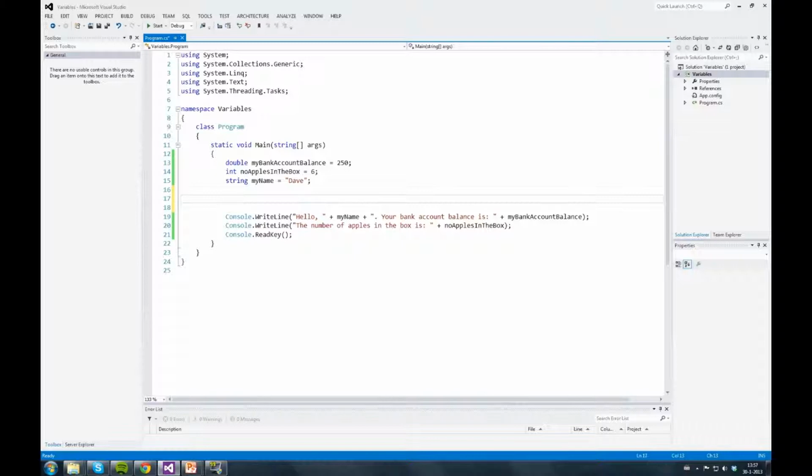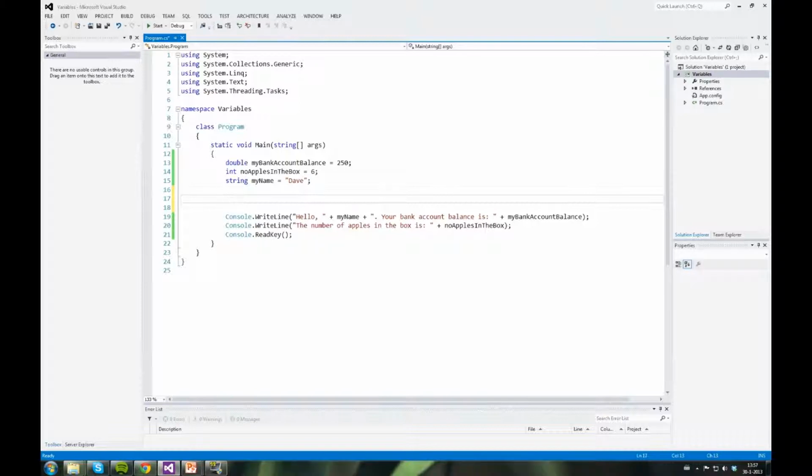Let's talk about the last operator we are going to talk about today, which is the modulus operator. And the modulus operator gives you the rest of a division. So say we have an integer of 6 which we divide by an integer of 4.